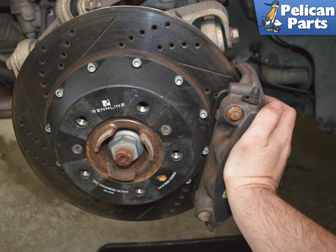With everything disconnected, you can now remove the caliper from the rotor. The pads may still be pressed up against the rotor. You can either use a flat head screwdriver to separate the pads from the rotor — only recommended if you are replacing the rotors too — or lift from the bottom and wiggle the caliper side to side against the rotor to compress the pistons back into the caliper.